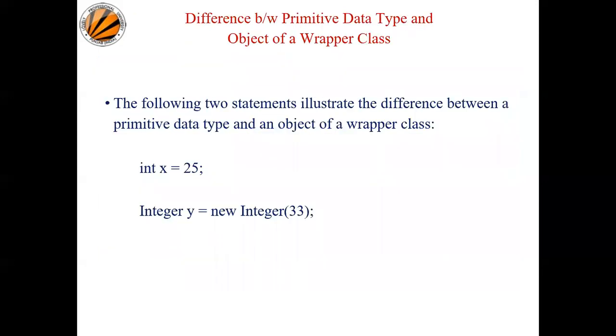Difference between a primitive data type and an object of a wrapper class. The following two statements illustrate the difference between a primitive data type and an object of a wrapper class. int x = 25; Integer y = new Integer(33).